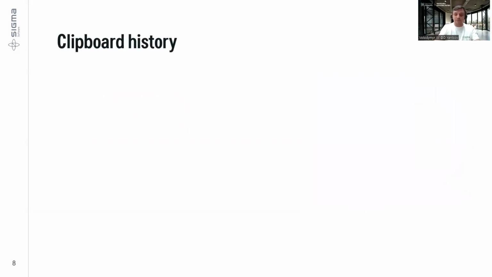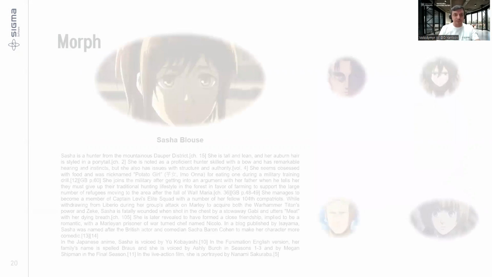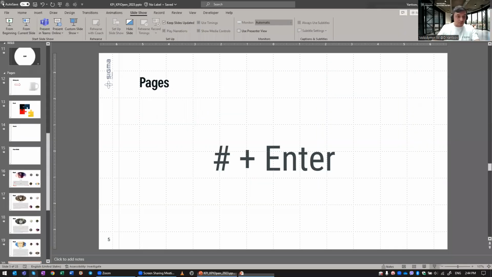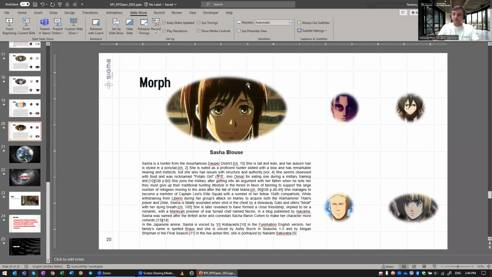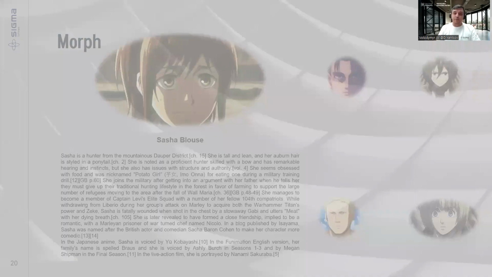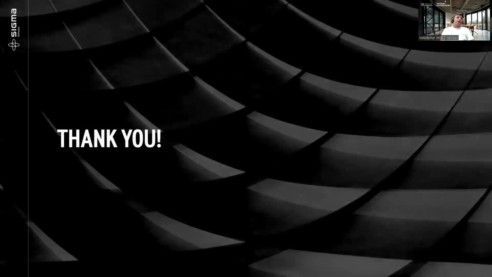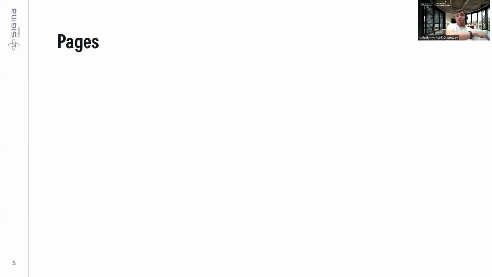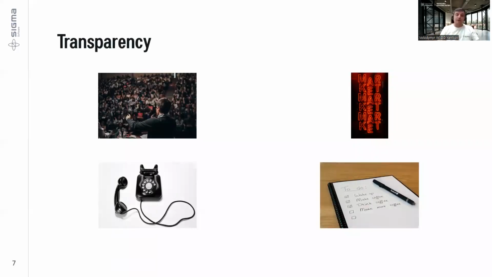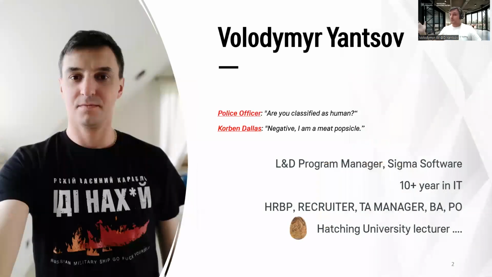For example, I have somewhere like 20 slides here, if I'm not mistaken. Now it's 25 slides. We get to slide 25, for example, and you get a question. You more or less remember that this question refers to page 5. You just print 5 on your keyboard, enter, and you get to the 5th page. Then we go to the 7th page: 7, enter. Second page, here's about myself.